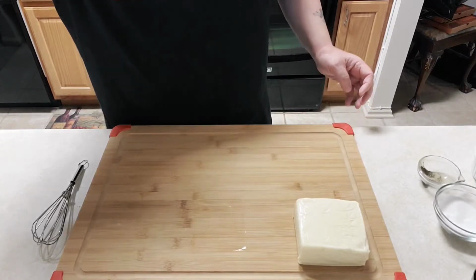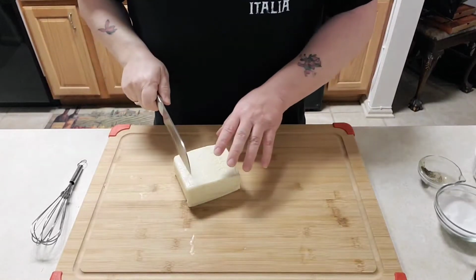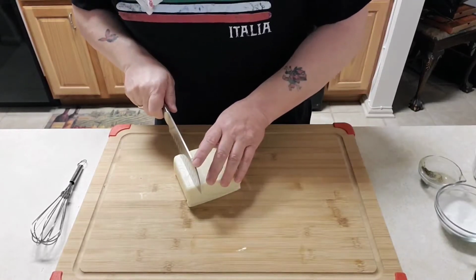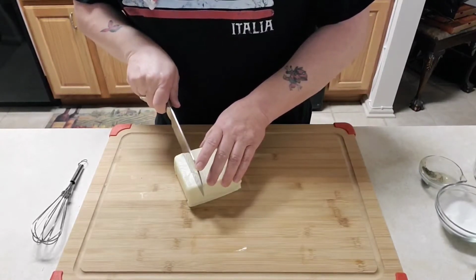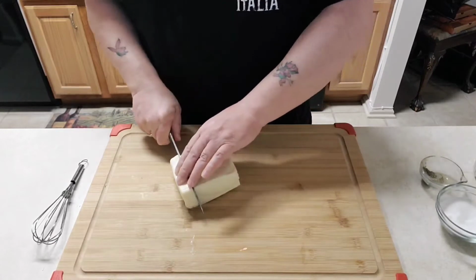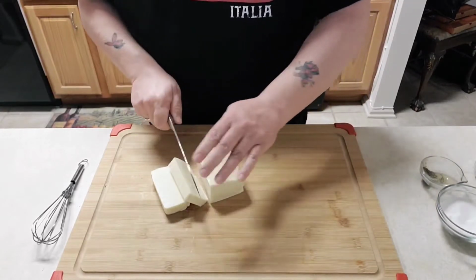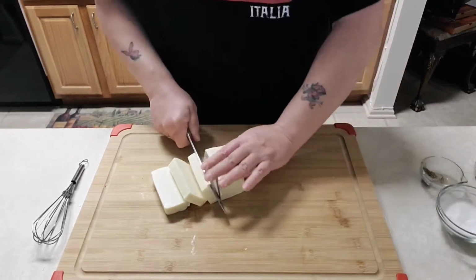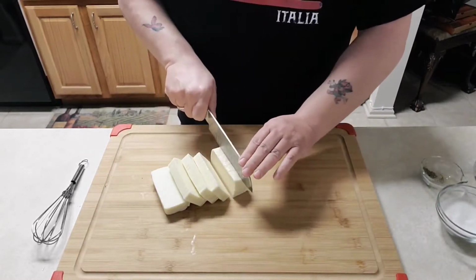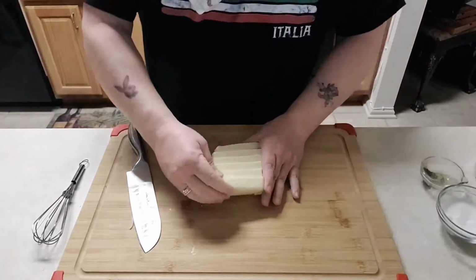cutting our mozzarella. Let's see, I'm just debating what knife I should use. Okay, so we're going to cut this mozzarella up, and you want to get sticks out of it. So you're going to cut them thick enough, maybe three-quarters of an inch. So we're just going to cut down. We're going to do this through the whole block, and then we're going to cut the other way. This is really simple. This is 1 pound of mozzarella. Use whatever mozzarella you like to use. I would not recommend using fresh mozzarella, however, because that's too soft. You want something with a little texture to it.